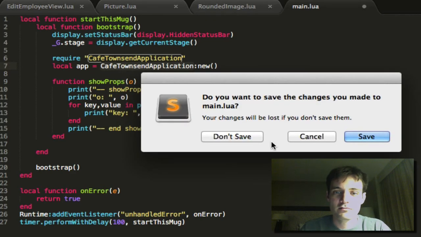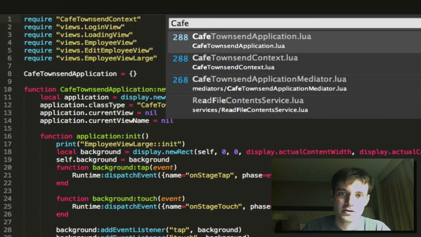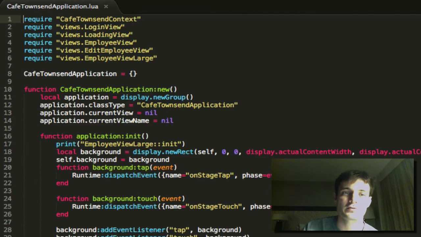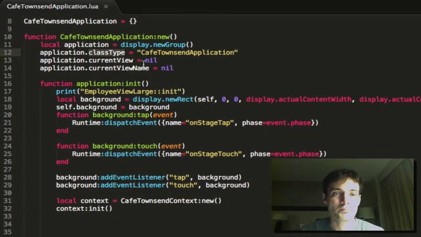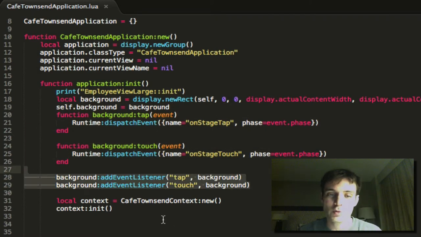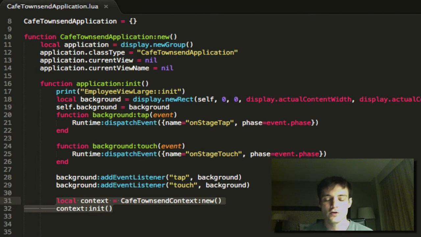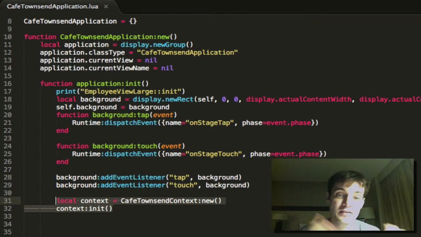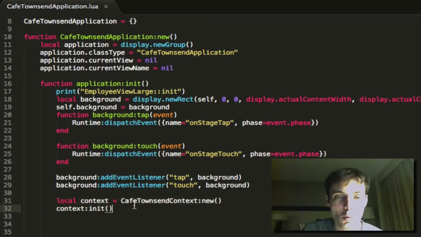The Cafe Townsend app location. Cafe Townsend application. You'll notice that it is actually at the top here. It's not in any packages, okay? So Cafe Townsend does a few things that are important. Number one, it follows the Robotlegs view standard of class type, which implies that it has a mediator. Number two, the init method is called to instantiate everything. So the background, handling stage taps, if you want to do mouse up outside or tap up outside, right? We'll listen for that in the background. But most importantly, we instantiate our Robotlegs context in the application. So somebody somewhere has to instantiate the context. Could be your main app, could be your main application holder, that kind of acts as a controller and bootstrap. Could be whatever else. This is the way I've chosen to do it. Not necessarily the best, but whatever. Notice that once the context is instantiated, I call init to make sure all the mediators, commands, everything are wired up.